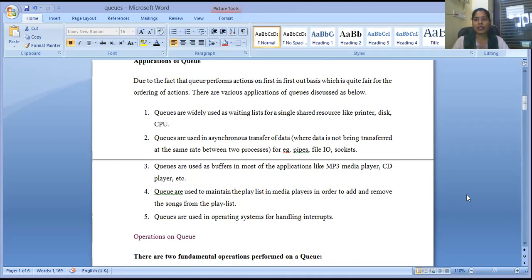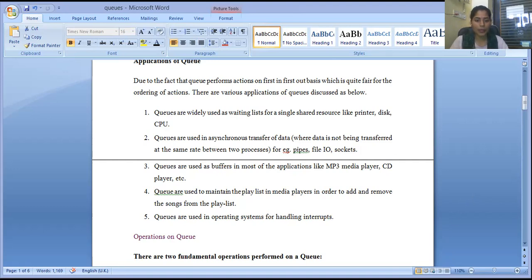Like in a printer, you can see that pages are printed one by one. The first command which you gave to the printer, it will print that document first, and after that whatever commands are given by the users form a queue and are printed one by one as scheduled in the queue.